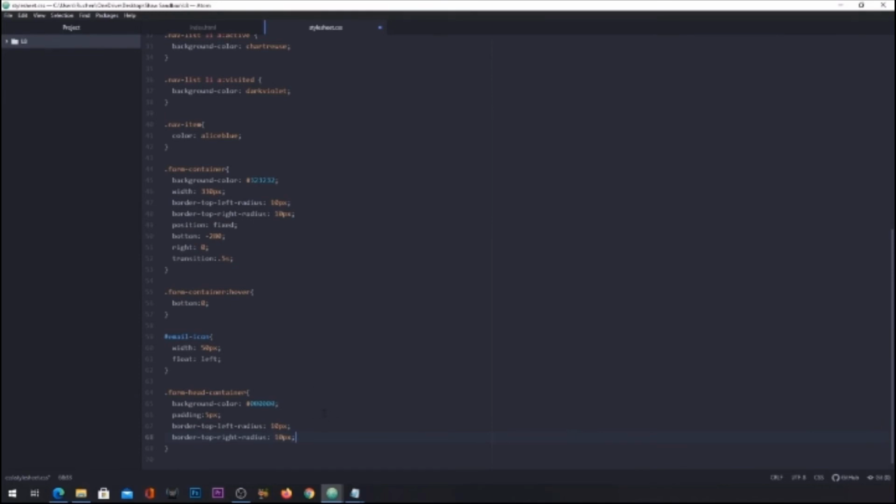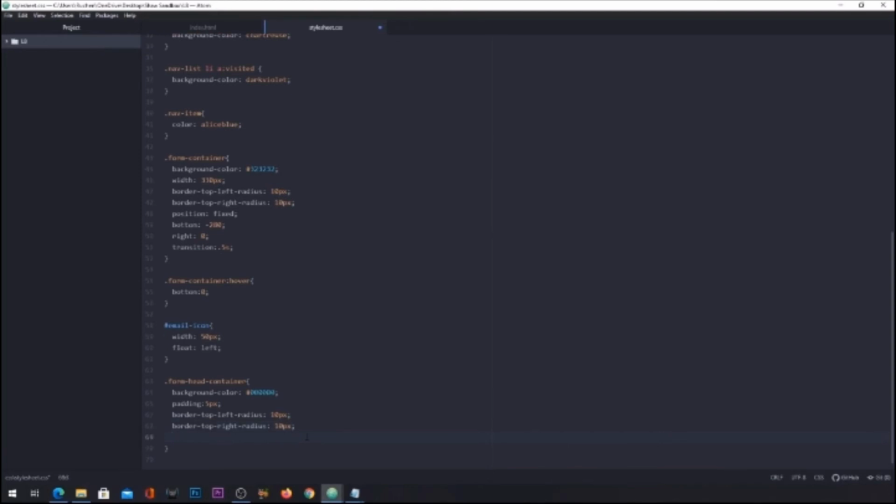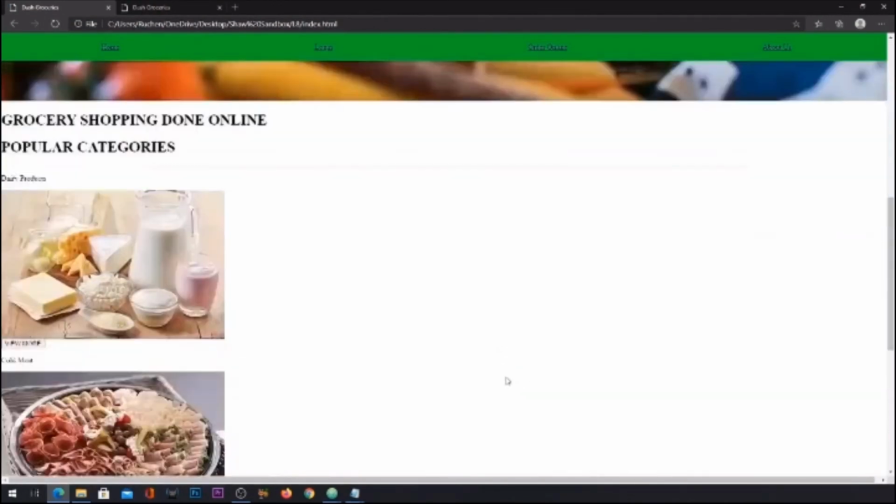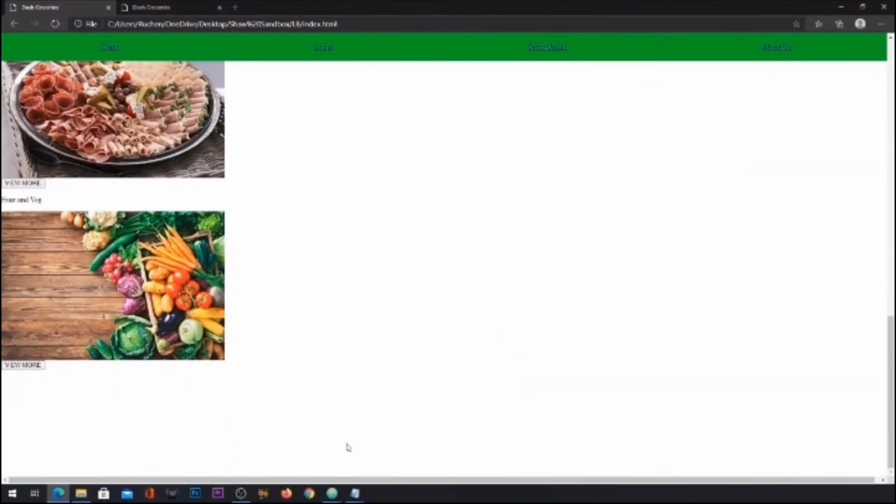And then the margin bottom. Margin. Now when we say margin bottom, we are only targeting the bottom margin of this element. I want it to be 10 pixels. Save that up. Head back over. And still we are not getting our form. Again, this is something we will fix shortly when we debug our application.